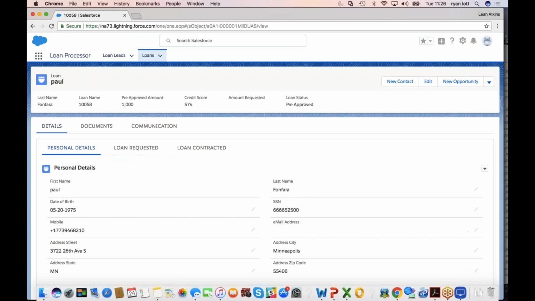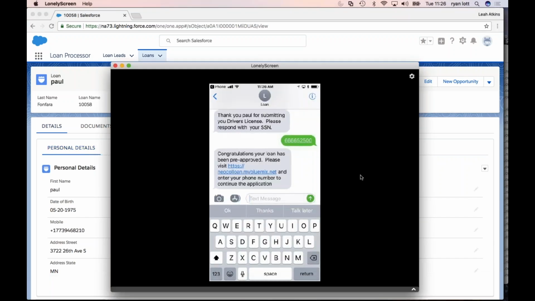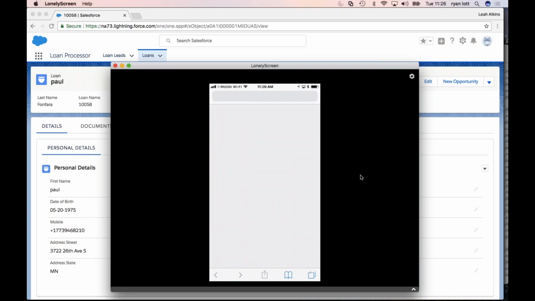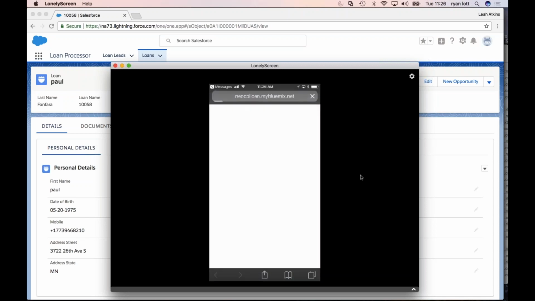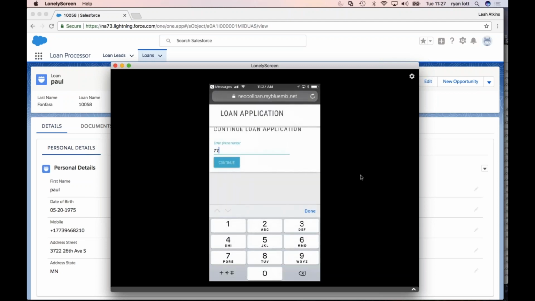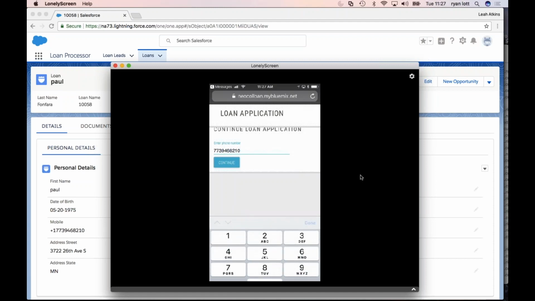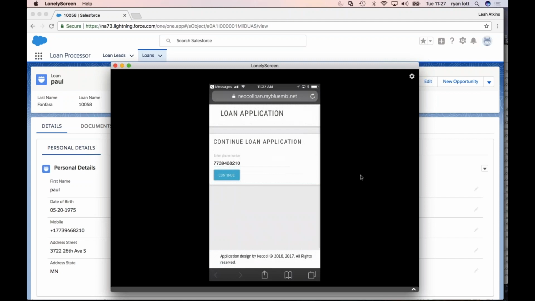I'm going to switch back again over here to Paul and go and click on this link here. So we have an application we built out here at Neocol. When I click on here to continue the loan process, it's going to ask me here for my phone number. So if I go ahead just to verify who the individual is, because at this stage we've just been working with them via a mobile device, and this could well be done on a web browser, on a tablet or a desktop PC or laptop as well.